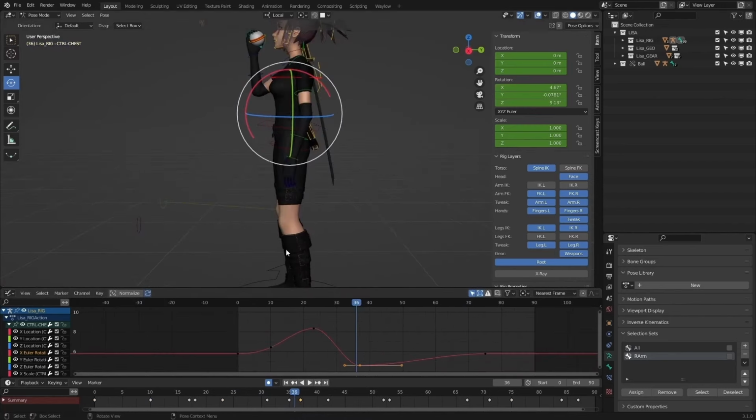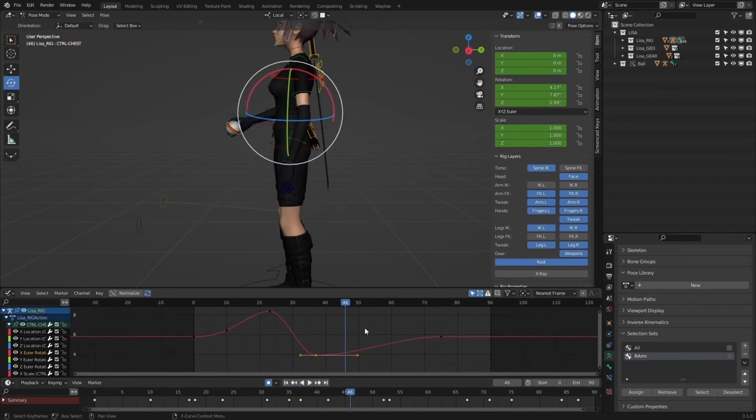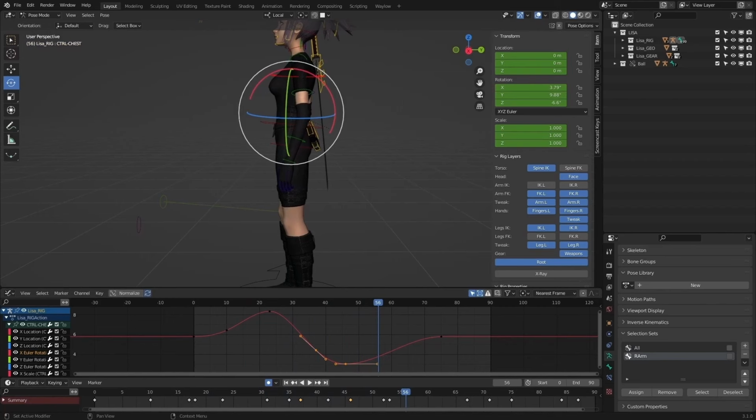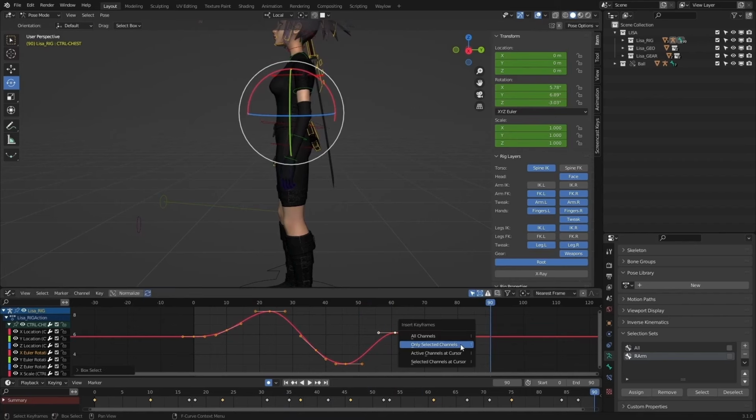And again, this is something that's pushing beyond the reference, because I remember in the reference, my body movement was all very subtle. Intentionally, I was trying to keep things simple and subtle. So this is obviously going to be pushed quite a bit from that. But you can still spot those tiny rotations that are happening in your reference. Even though they might be very, very small, you can see that little bit of dip in the chest as the arm drops.